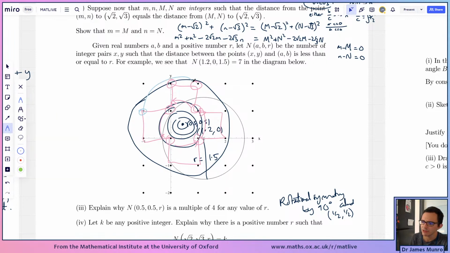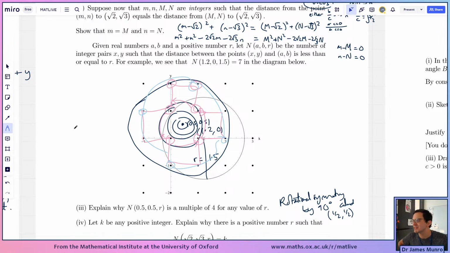Yeah, maybe I'd use the word, split them up into these collections of 4's. Sometimes a good way to prove that something's a multiple of 4 is to divide them all up into little groups. I would definitely do diagrams for this. I think a good diagram would convince a marker that you'd had the right idea about why it was true.